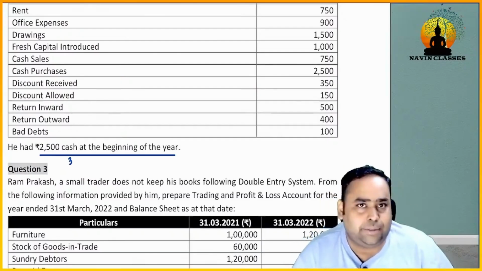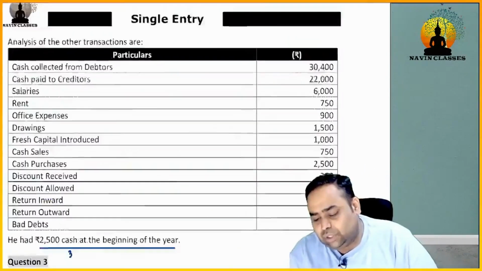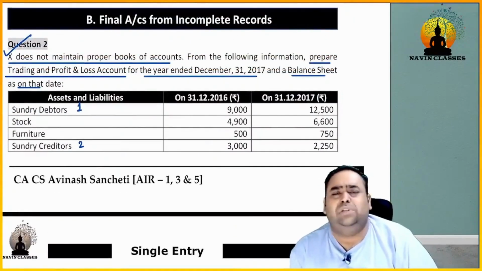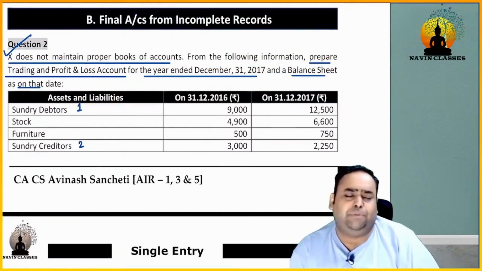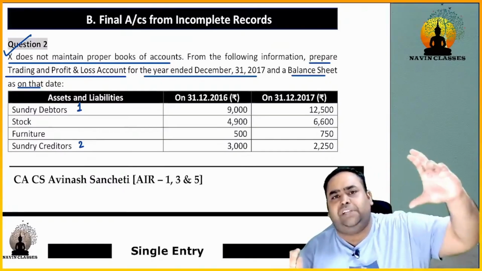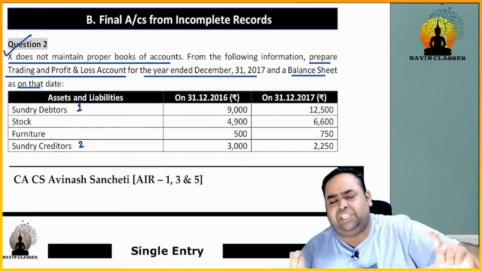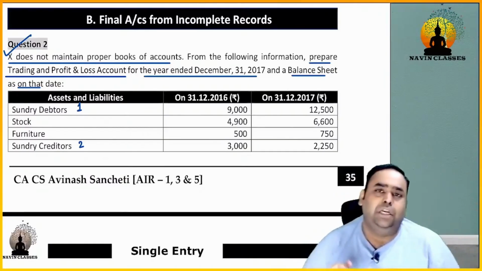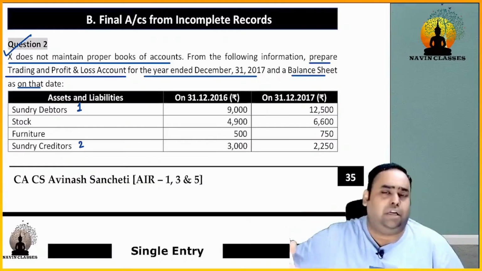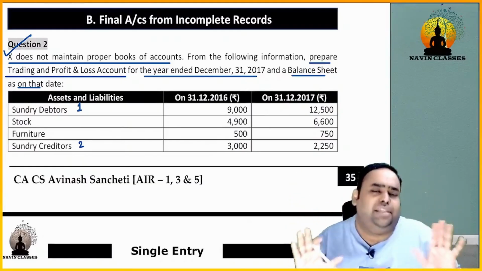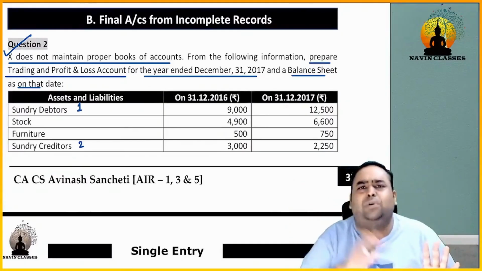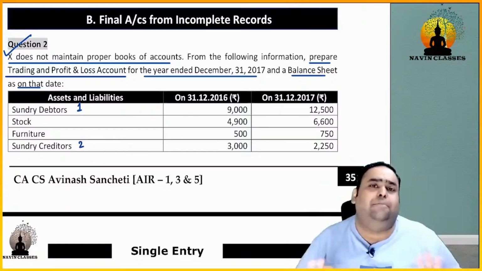The main question. Now listen carefully to what I'm saying here. When you create questions from these chapters, final accounts, incomplete records, I have always taught you to create questions simultaneously on 2 pages. On the left hand side, trading and PL on half a page, then leave some space and then balance sheet below. Then on the right side, opening balance sheet, cash account, debtor account and creditors account. So you will work simultaneously on these 2 pages. Also in the exam, you'll always use 2 pages. If there's more to be done after that, we'll move on, but we'll start with only 2 pages.